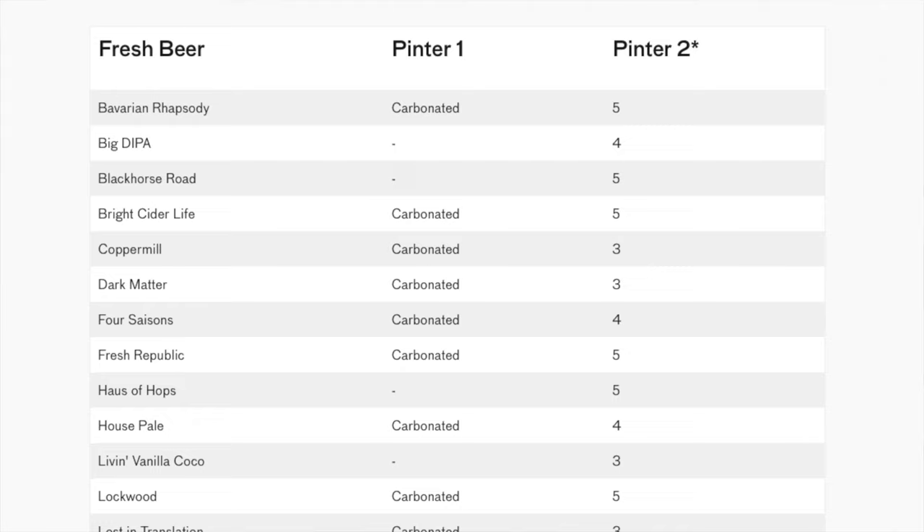As people's Pinter 2s began to arrive, activity on the Facebook group showed that beers weren't coming out of the tap very well with the new Pinter 2.1 — the fixed Pinter. People on the Facebook group who'd created their own pressure valves to monitor pressure were finding that these new Pinters weren't even hitting the pressure needed to make beer. Pinter quietly put out an update changing the carbonation settings for their beers, so where you might have brewed on two before, it was now up to four.